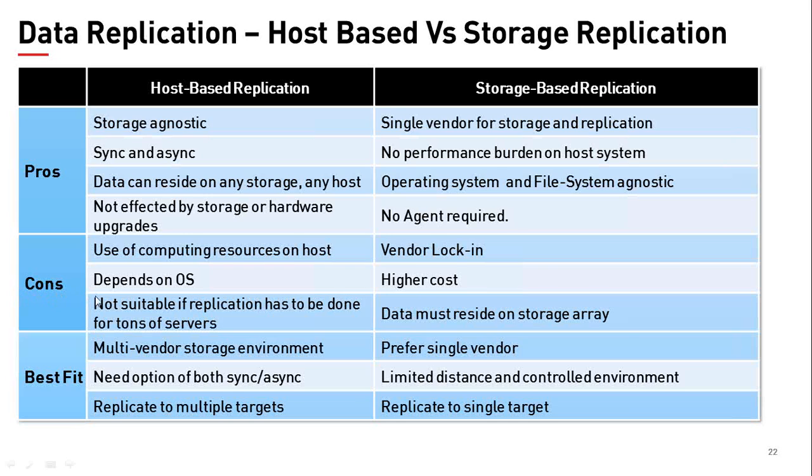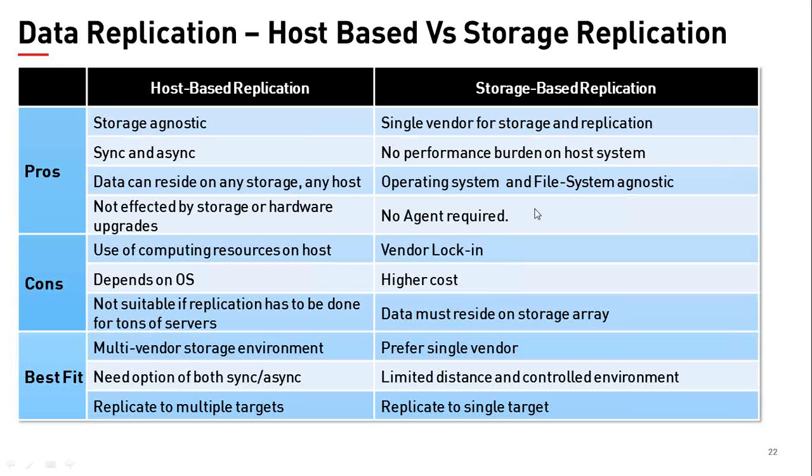The downside is that host-based replication, since it's agent-based and has to be deployed on the host side, actually consumes a lot of compute power on the host. It depends on the operating system. You really need to make sure that the correct agent is installed for the type of operating system you are running for the application. And it's generally not suitable, like I said, for the enterprise class where, let's say, 100 servers have to be replicated across the two sites.